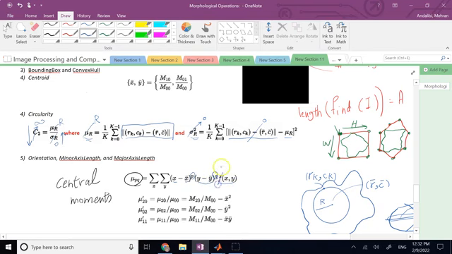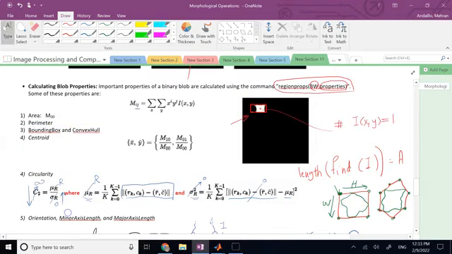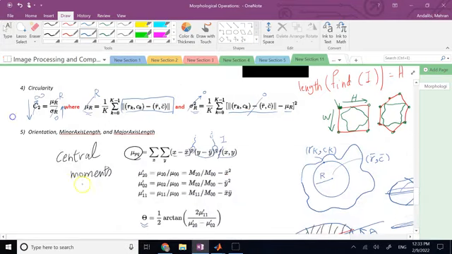So this f is the same as I. And p and q are the same as small i and j that you see in that formula. So the only difference is the distances are here from centroid raised to the power. And what's the major difference between central moments and regular moments? Well, central moments are what we call shift invariant. Or you might, instead of shift, call them translation invariant.